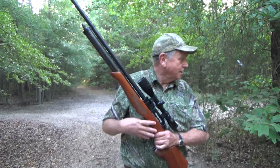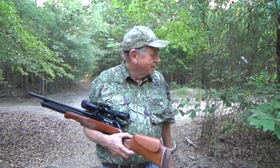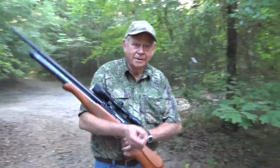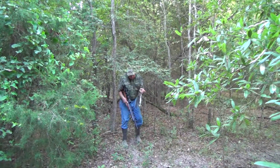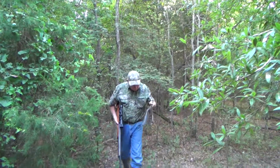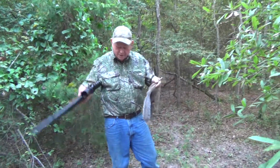These squirrels are moving right now. So let me go get this one. Okay, and bring him in. Nice shot. Thank you, but man, this thing hammered him, didn't it? Yeah, let's go get him. Oh yeah, that's a nice dandy. Fat gray squirrel, a young one. This will be one that will be good in the frying pan right here.